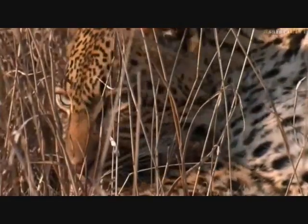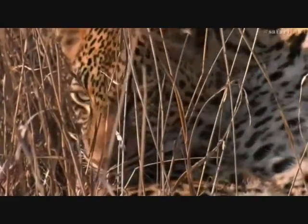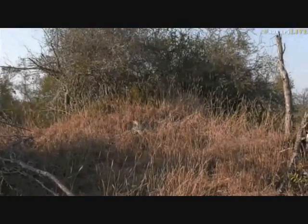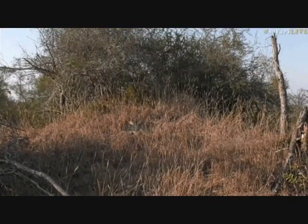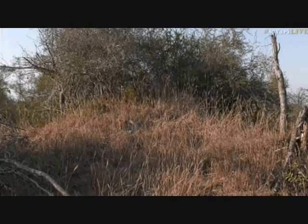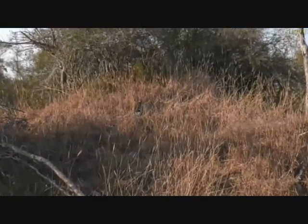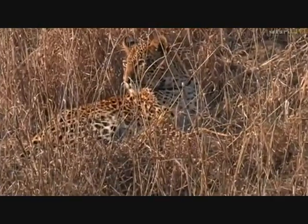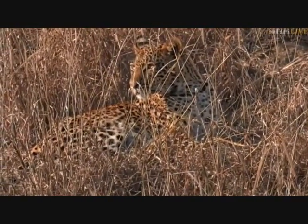He's such a beautiful cat, and he's now just sitting on top of a termite mound. He chased a little dwarf mongoose quickly into a hole and then couldn't get to it, and he's now decided, well, this is where I'm going to recline and enjoy my rest for the day. So he's now having a really good grooming session, and you can see just how well he blends in this grass. Isn't that amazing? It's the same color.